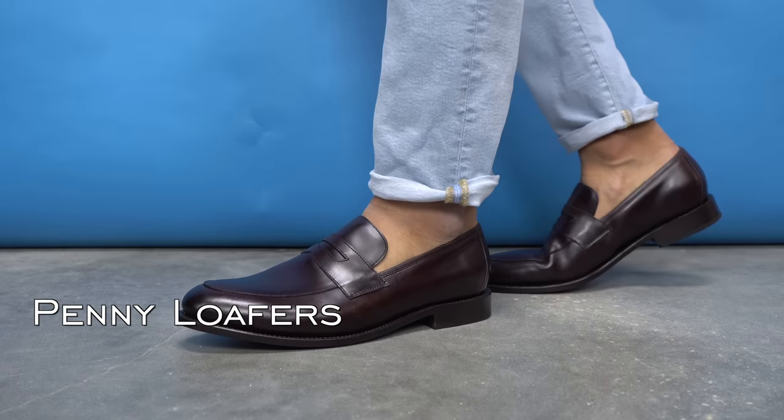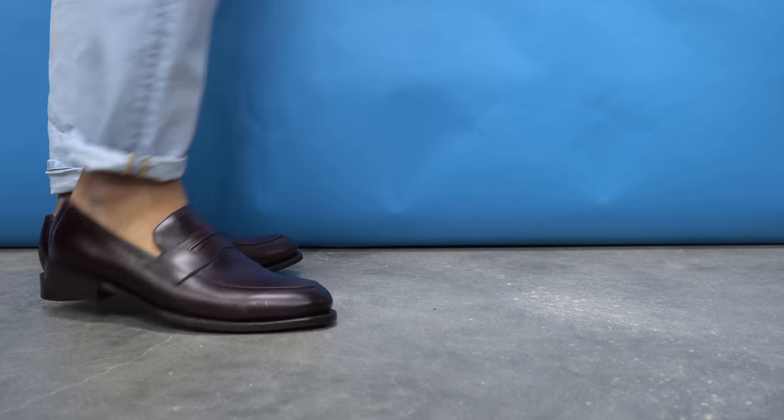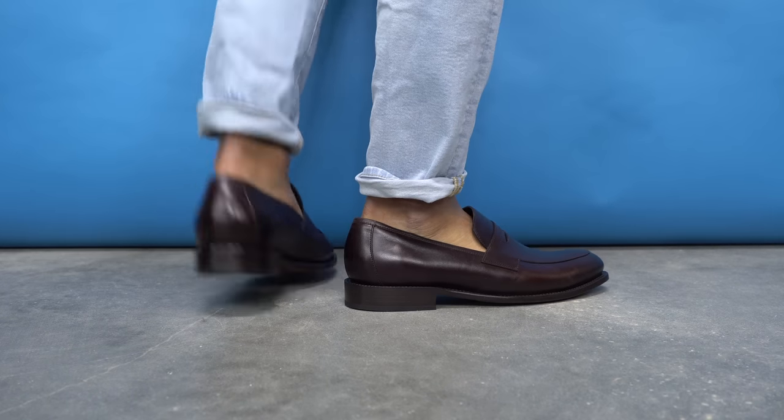And now let's talk about the last category, which is dress shoes, the dressiest option that you can go with when you're pairing with your denim. Now keep in mind, since jeans are more casual, it can sometimes get tricky knowing what dress shoes you can actually mix with them. For example, a perfect shoe and the 7th one on the list, the penny loafer. Probably one of the most casual dress shoes out there and literally a perfect match for your jeans when you're trying to go for a more smart approach with your style.